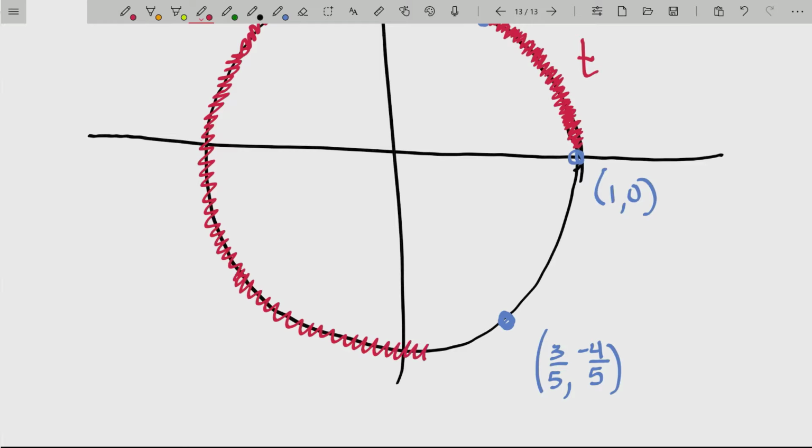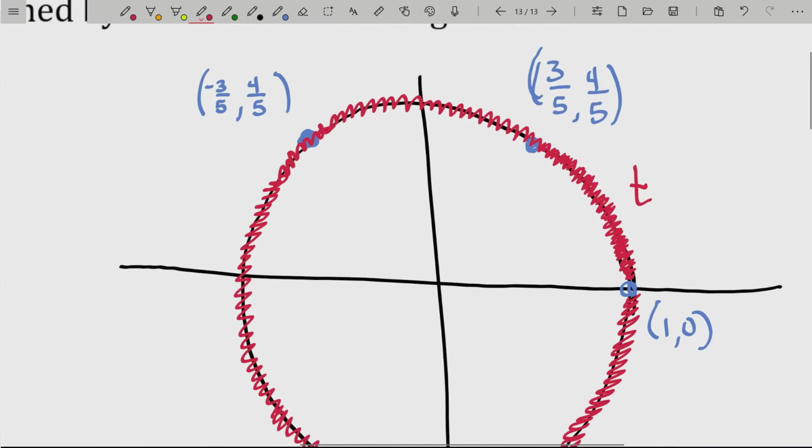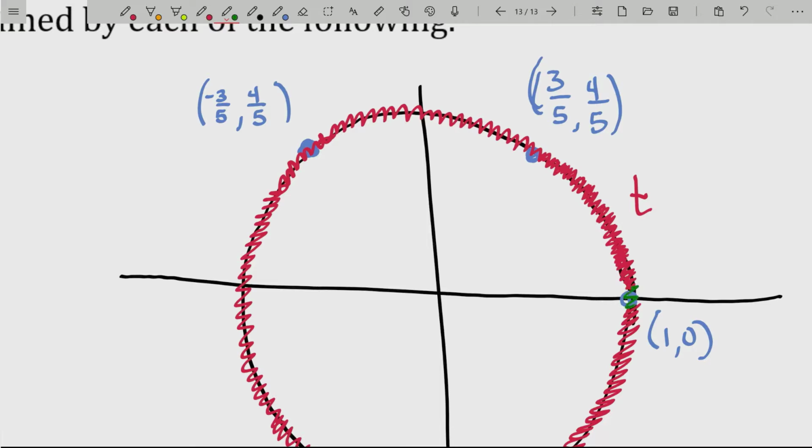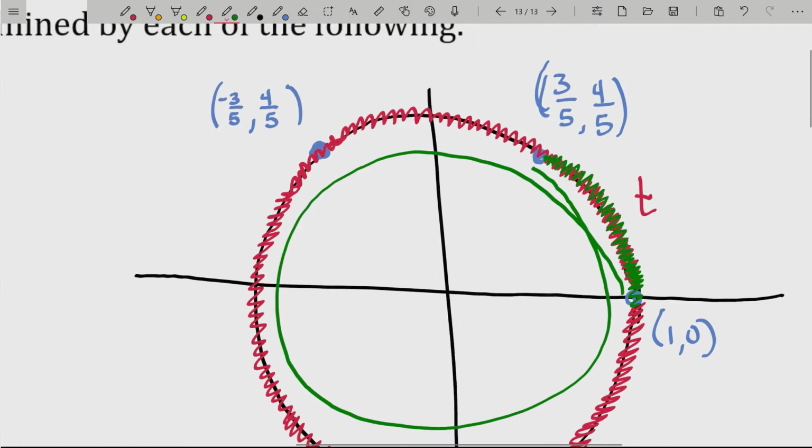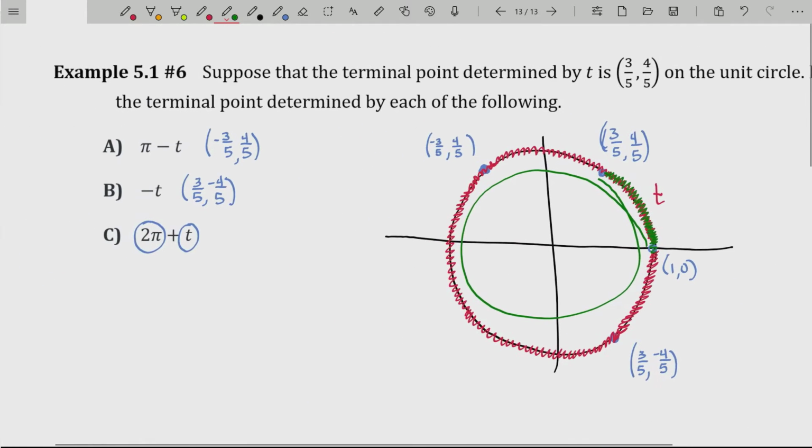By the way, I said I would go to t first and then rotate 2 pi. Well, I'm actually going through 2 pi first and then I'll rotate by an additional t. Sorry about that. So there is a full 2 pi. And from there, I'll add another t. And notice when I do that, I land at that same point, 3/5, 4/5. So basically what I did is I rotated all the way around plus an additional t. And the terminal point for that is 3/5, 4/5. Let me write that down. 3/5, 4/5.